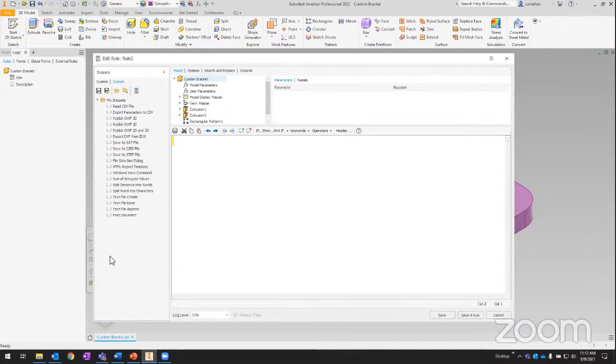I have never really found a need to keep multiple snippet XMLs. I tend to just have one that I manage that has all of my custom snippets in it. And I find it's just easier to manage that way, but that is an option that's available to you if you want to have multiple snippet XML library files.